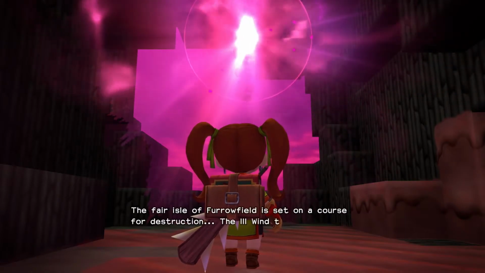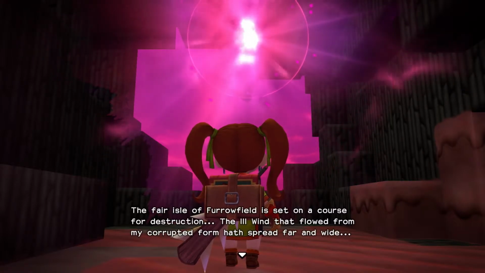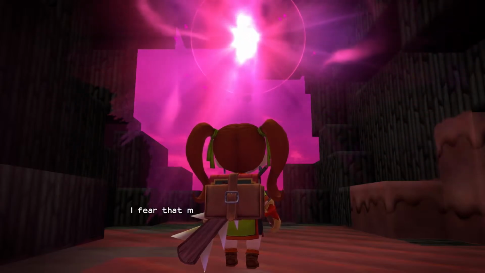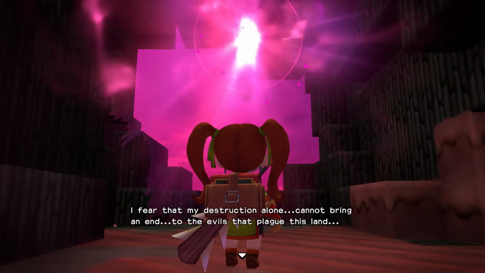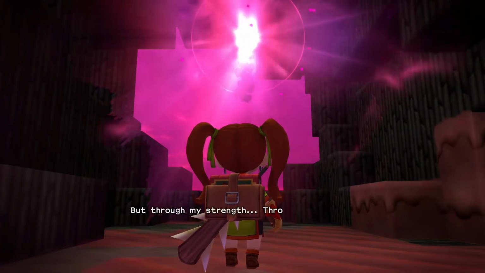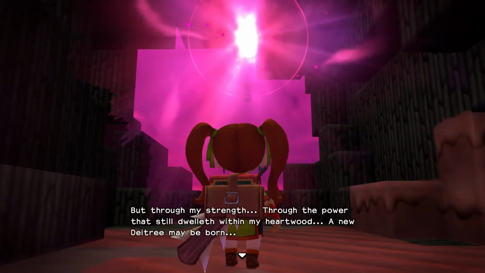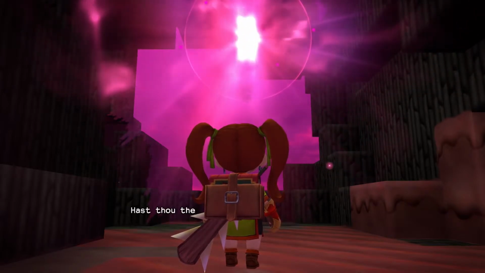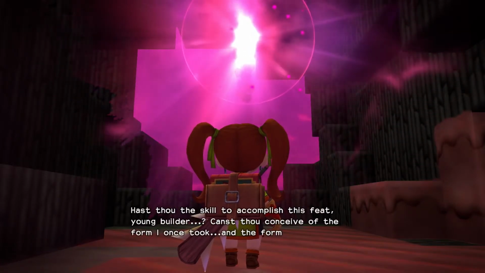The fair island of Willowfield is set on a course of destruction. The ill will that flowed from my corrupted form hath spread far and wide. I fear that my destruction alone cannot bring an end to the evils that plague this land. But thou hast my strength. Through the power that still dwelleth within my heartwood, a new deity may be born.